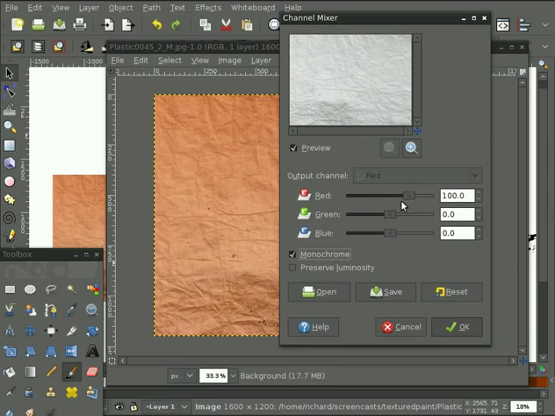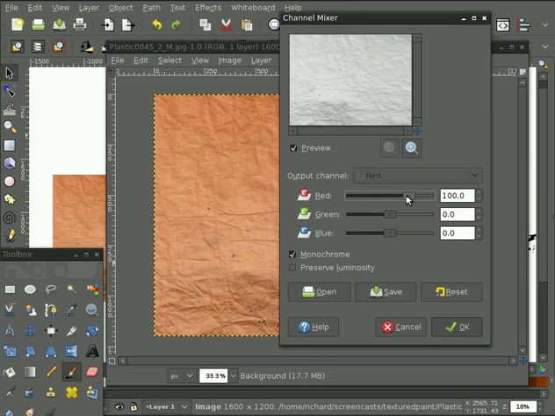The idea being you can use any value for these sliders, but you want the total of these three numbers to be about 100. It doesn't matter if you're exact, but if you go way off of 100, the results won't be as realistic, especially if you're using a photo. With the texture, it's fairly simple, but you can do this to get good conversions of color photographic images into black and white and get very good control. So you might want to try that on your regular photos too.